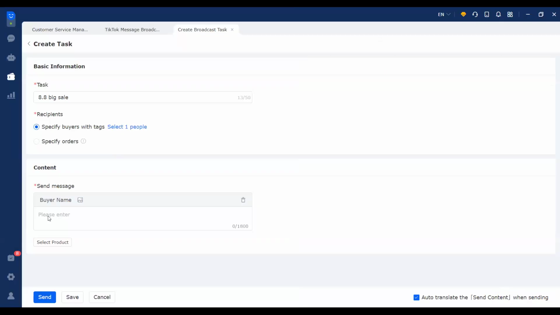And the third part is about the content we want to send to the buyers. The first thing, maybe we want the buyer's name, or maybe is hello. Then, for example, the 88 sale is coming.